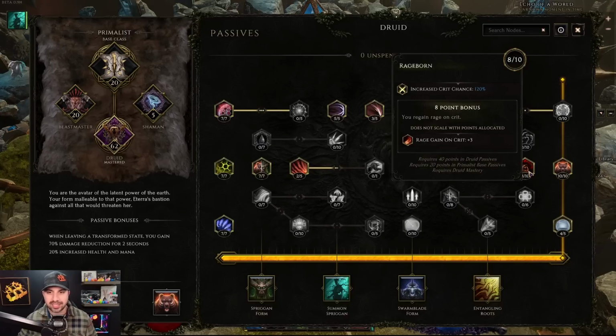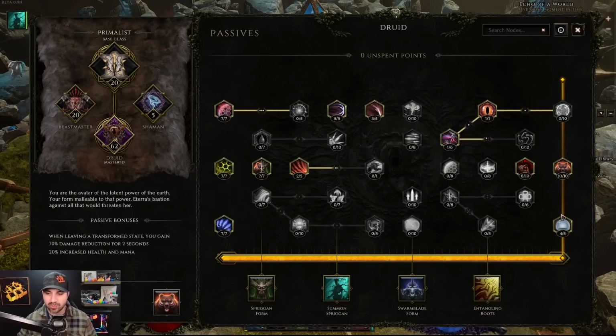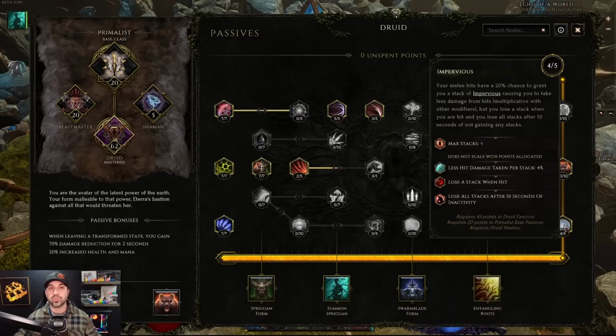Then you want 8 into Rage Born. This is going to help you with your crit chance further because you have all that base from your skills, and you're going to generate Rage again. Then you have 10 into Hideskin. It's going to give you a lot of life and Endurance Threshold. And then right now what I am leveling is Impervious because again, since we're dual wielding, I'm not using a shield. I just want to make us a little extra tanky.